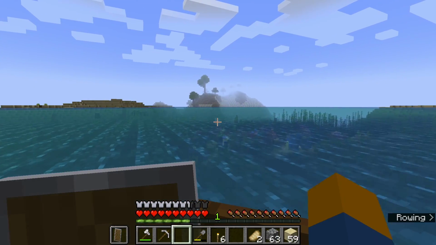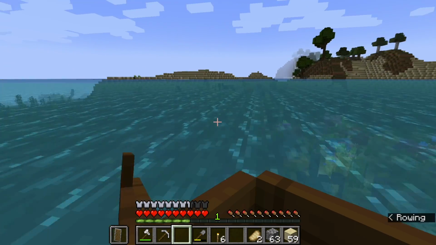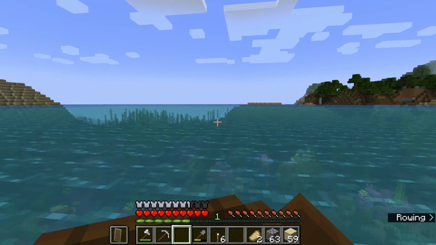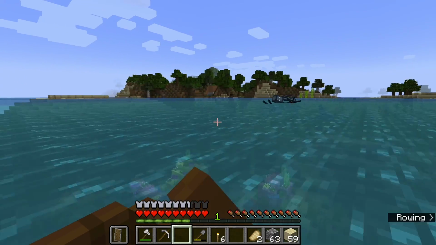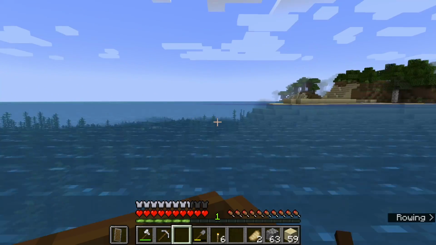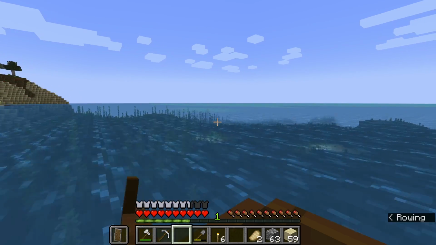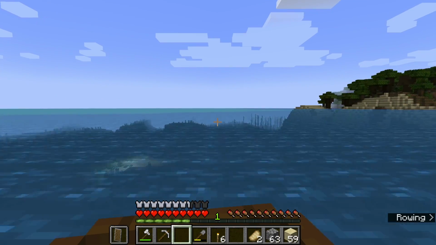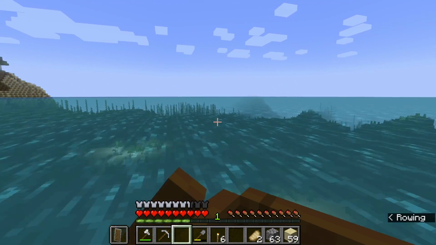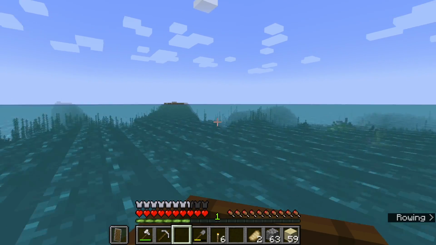This looks to be more land with coral. What's over here? Please generate so I can see. Is this just like really a really big ocean? Because it really feels like it is right about now. Yeah, this feels like a really ginormous ocean.